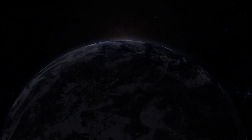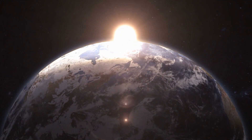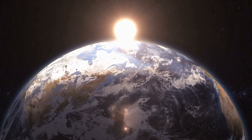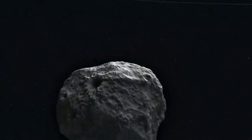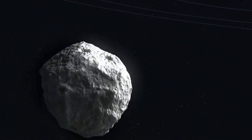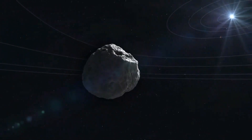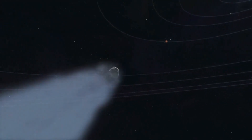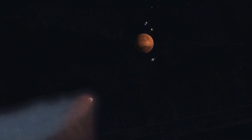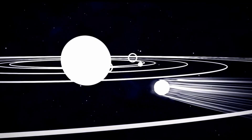What brings comets to Earth? Well, sometimes the gravitational pull of a passing star stirs up comets in the Oort Cloud, and some might get sent flying into the inner solar system. Sometimes the gravitational pull of a planet can disturb comets in the Kuiper Belt and fling one towards the sun. The sun's gravitational pull takes over, shaping the comet's path into a lopsided orbit. The comet is pulled faster and faster toward the sun, swings around close to the backside, then heads out again to more or less where it came from.